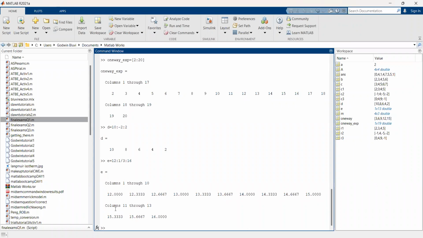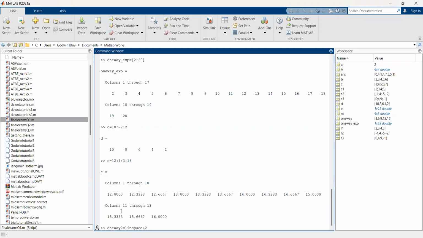So now I'm saying, when I have my first term, I have my last term, and I have a number of terms, and I want to write an array for that. Of course, you could use your calculator, but MATLAB has provided a command that can do that. I've used E already, so let's name my variable one way 2. One way 2 will be equal to linspace.